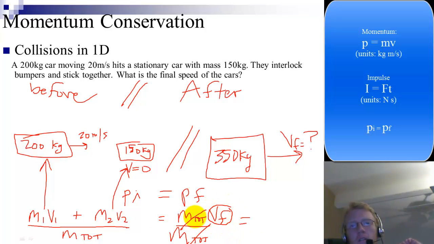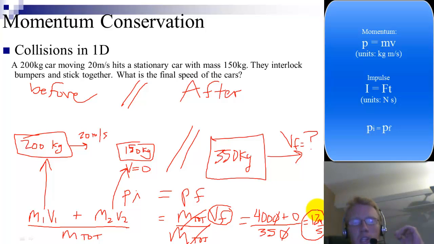So to get my V final, I can plug in M1 V1. Well, that's not too bad. M1 is 200, V1 is 20. 200 times 20 is 4,000. Okay, and M2 V2 is 0, so plus 0 because the velocity is 0, divided by M total, that's 350. Equals final answer. Cross off a 0, cross off a 0. 400 divided by 35 is, I guess, around 12, probably around 12 meters per second. But again, you should calculate this for yourself on a calculator.